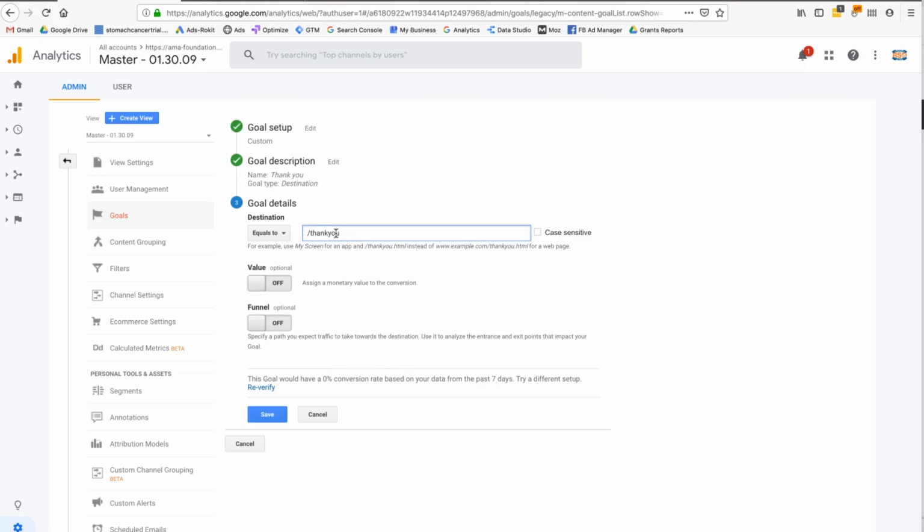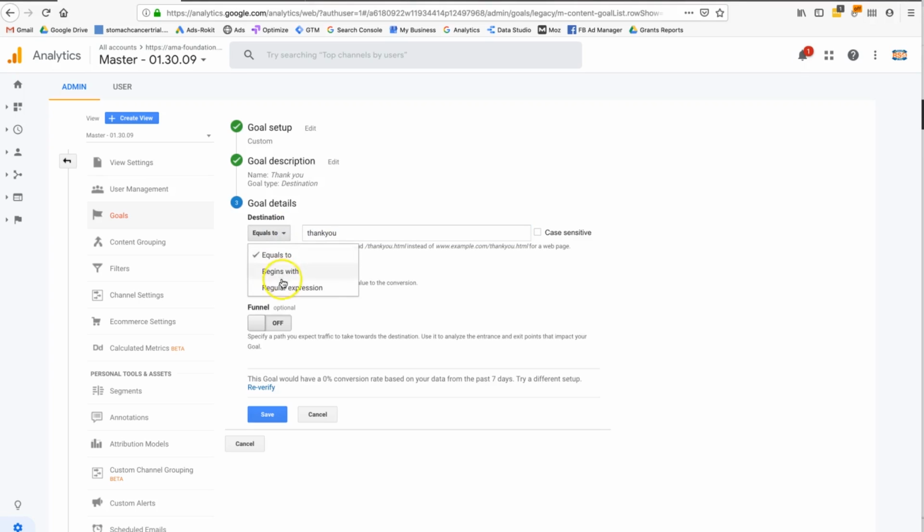So Google Analytics actually has options. So we're saying thank you is equal to. So the destination URL is equal to thank you or thankyou.html or thankyou.asp or whatever that thank you page is. Okay, you do have options. So if you have a long URL, you could say begins with, and you could say begins with, say, thank you. So this is the logic. We're going to say, hey, if anybody goes to a URL that begins with thank you, then count it as a goal. Or you could say equals to. So if anybody goes to a URL that equals to thank you, then count it as a goal.